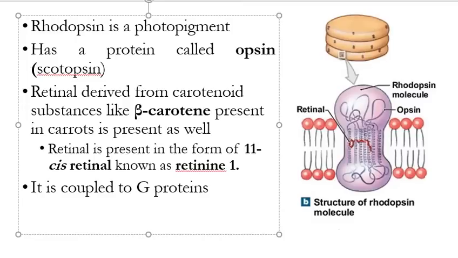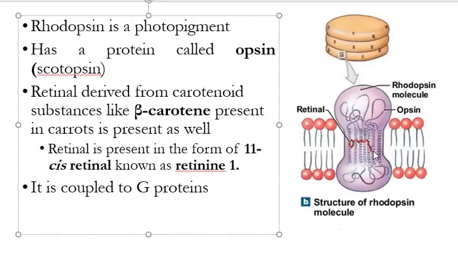All right, so here's another view of rhodopsin. As I said, it's a photopigment, so this is showing one of the discs, and it's situated right in the disc area. And so it has opsin, right? So this is a rhodopsin molecule. It has the opsin component, and the opsin is called different names in rods and cones. Right in the middle, we have a retinal.